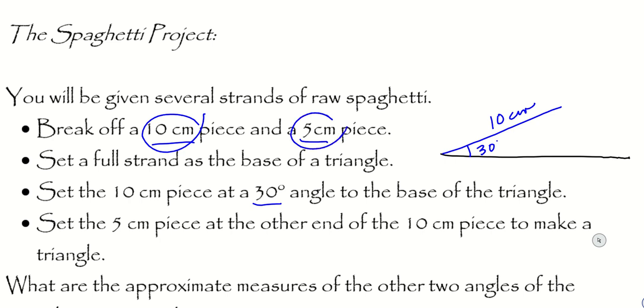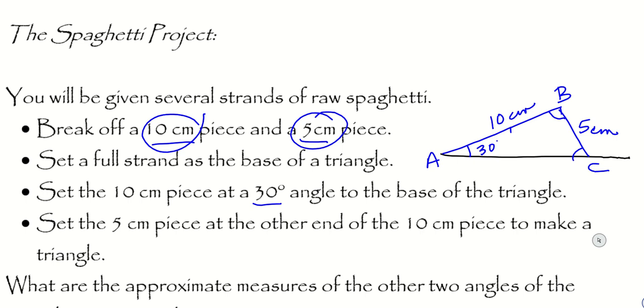And then I'm going to take a second piece, a 5 centimeter piece, and I'm going to hook that on to this 10 centimeter piece. But I don't know at what angle, so I just need to extend that 10 centimeter piece. If I take a piece that is half as long as my 10 centimeter piece, I could set that maybe here. Let's say that's 5 centimeters. And I have a triangle with a 30-degree angle, and then it's got some angle here. If I call this triangle ABC, B has a set angle, and then C has a set angle, right?